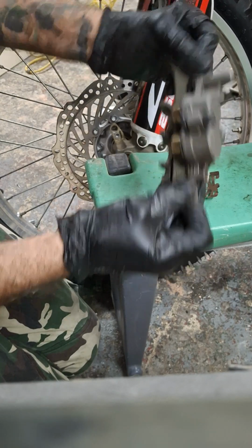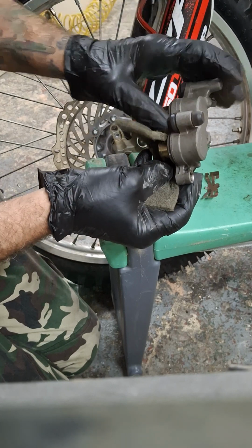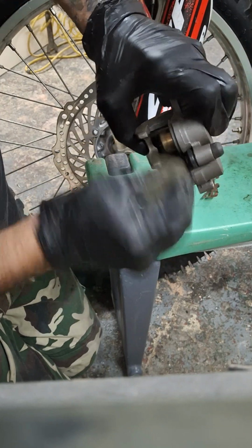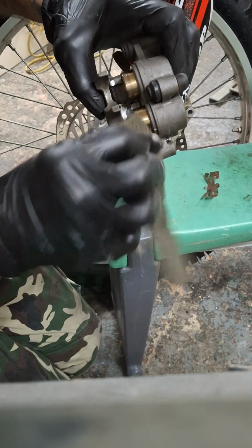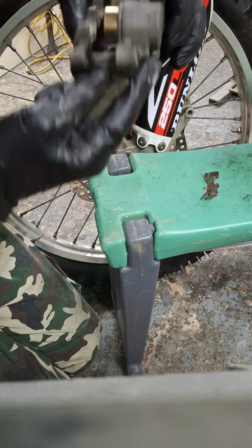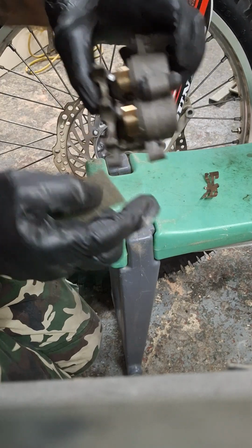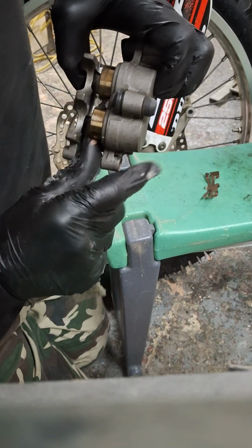That's what you're trying to do, but what you ideally want to do is get it just around the one piston. Right, now while I'm doing that, I've got to keep looking at the camera just to see that you can still see what I'm playing at. Oh, actually, there you go. How good can you see? I've pretty much got all the cack off of that one in a couple of scrapes.